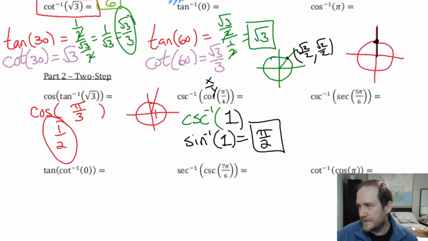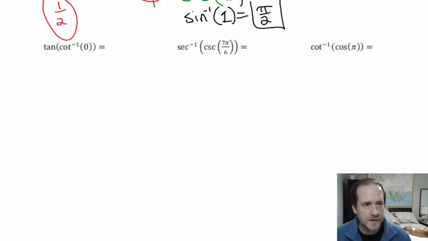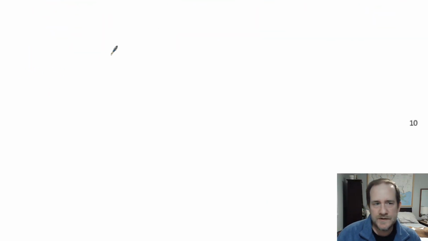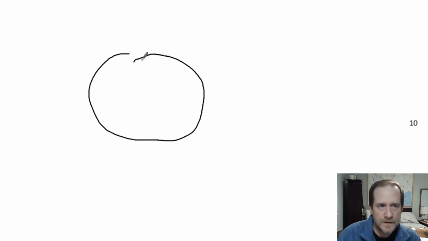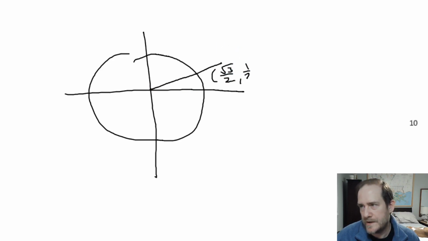I wonder if I could explain something here without losing y'all. Let me try. That's my job after all. Professional explainer. Hey, did you ever notice on the unit circle that at 30 degrees we got root 3 over 2 and then 1/2, and then at 60 degrees we got 1/2 and then root 3 over 2?